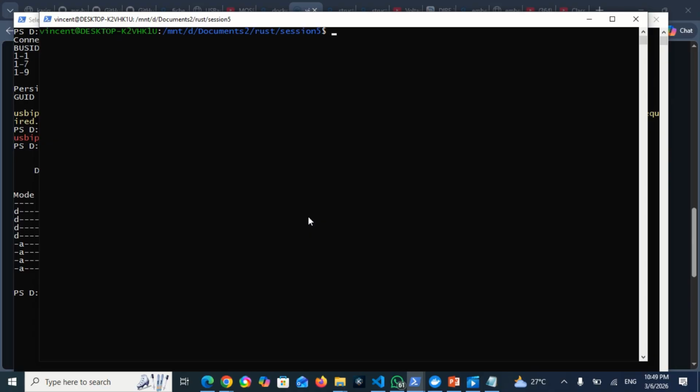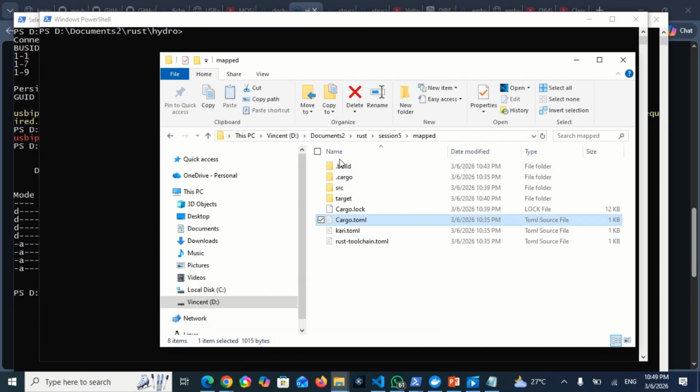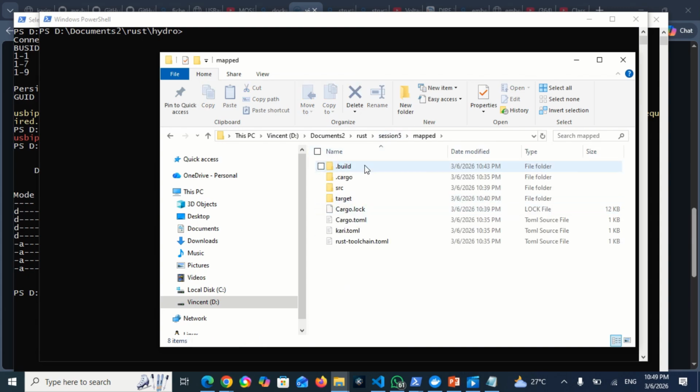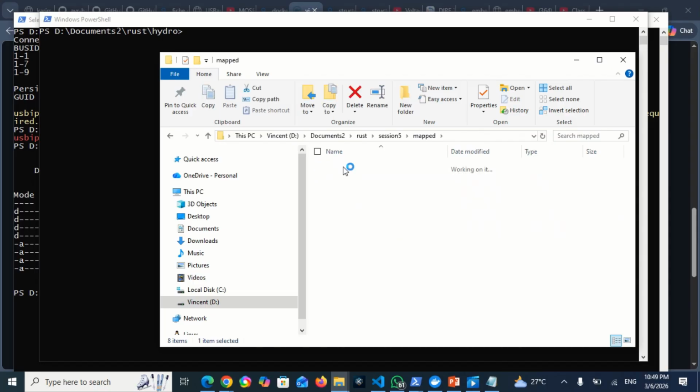Even let's exit WSL for good. We are back into the Windows machine. But if we go to our folder, we can see we have the mapped. And if we want to see the compiled binary, it is inside .build, and here it is, mapped.hex. This is the most important file after you do the compilation, because you can take this file and program it into other MCU.